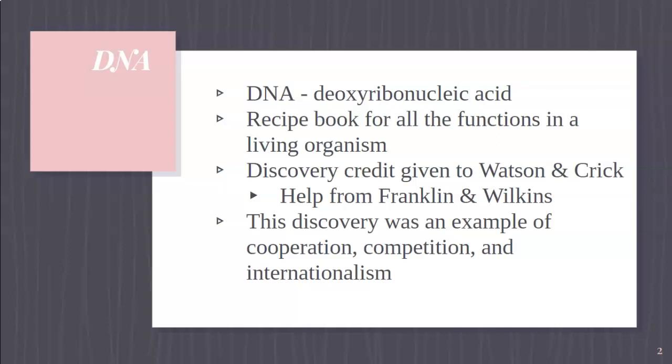The credit of the discovery does go to Watson and Crick. Even though they got a lot of help from Franklin and Wilkins, the actual discovery does go to Watson and Crick. That is because they published their paper first, and they are recognized as the people responsible for it. But this discovery was an example of cooperation and competition because Watson, Crick, Franklin, and Wilkins did work together, though they did separately compete to publish their paper first. And internationalism. So especially between Watson and Crick, one was in the US and one was in England, so the relationships that these scientists had were international.